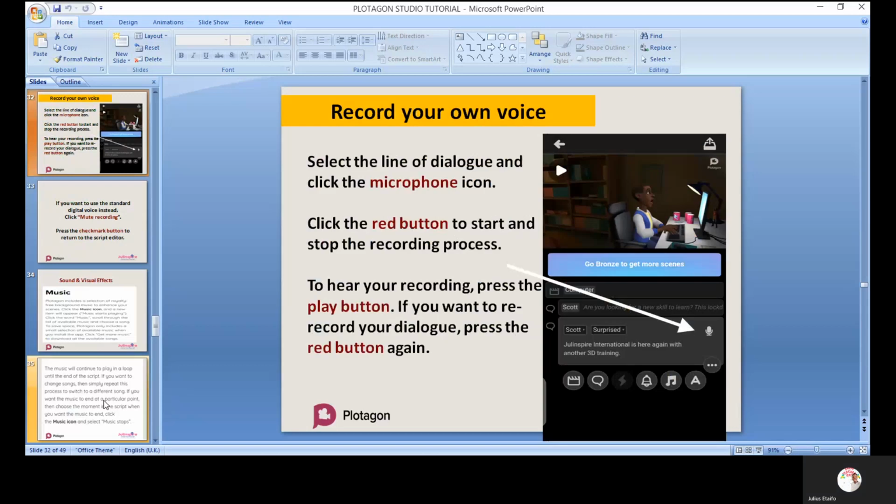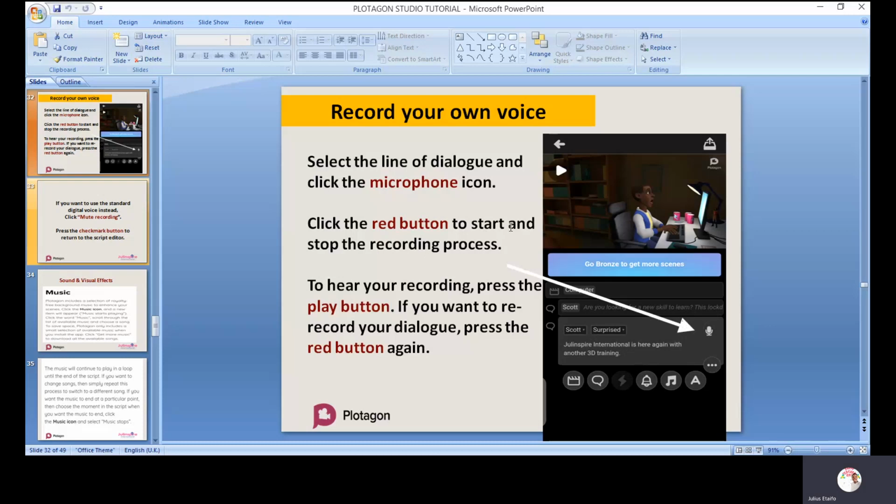Okay. Now record your own voice. Select the line of dialogue and click the microphone icon. This is the microphone icon. Remember the dialogue you want to record, you want to add your voice instead of using the digital voices. Just click on that particular dialogue and click on the microphone icon.